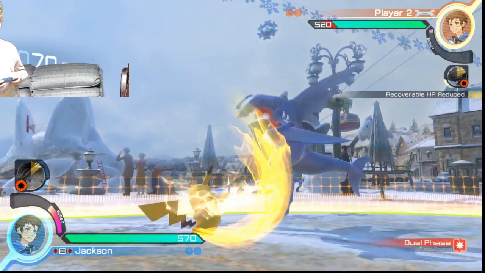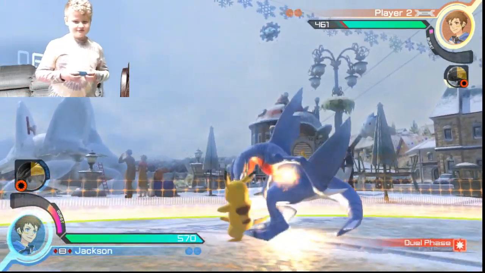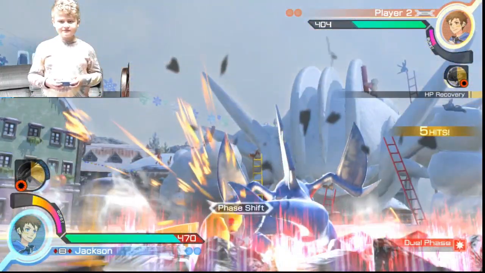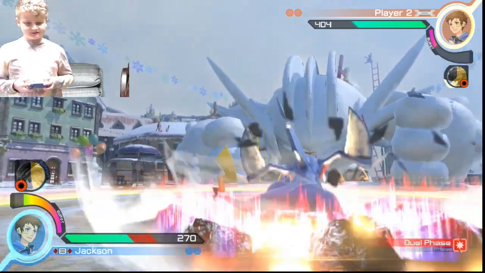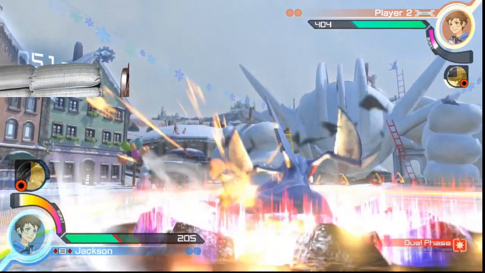I don't have a shield. You do, you're just not being able to get it because I'm comboing you. Too fast! Too fast! Okay, yeah, I do have less health than you. Uh-oh. Pikachu is small, but his weakness is combos. Can't shield. Bro, let me kill you!